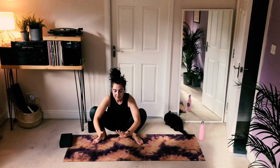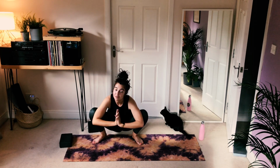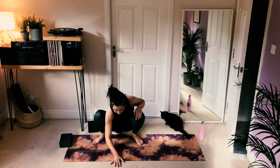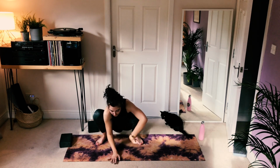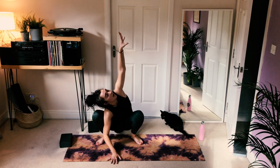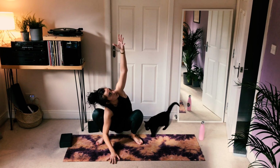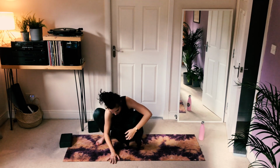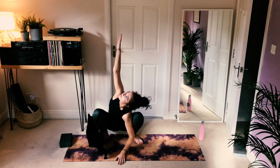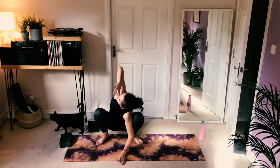If you want to stay here in Malasana, staying static, that's fantastic, and start thinking about opening up your hips. If you want to do a couple of wee twists, come with me. So we're going to bring our right hand kind of to the middle, in between our feet and about a foot in front of us. And we're going to start to reach up towards the ceiling, bringing our gaze up to follow it, keeping our shoulder away from our ear. Then we're going to bring our hand down, swapping over to the other side, bring our right hand up this time. So we're kind of twisting from the middle of our spine, not twisting our neck up.